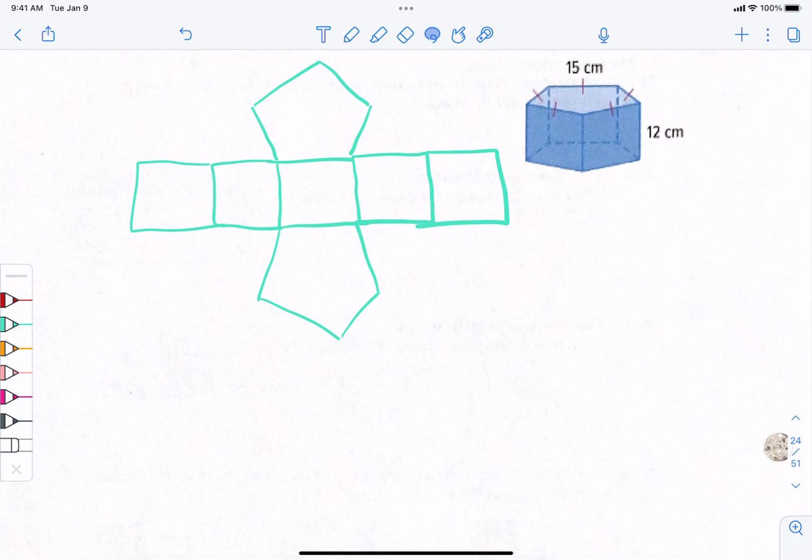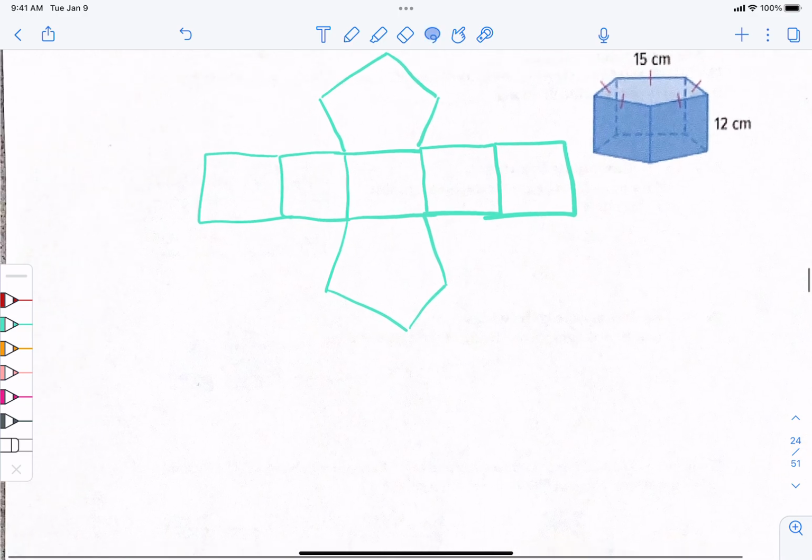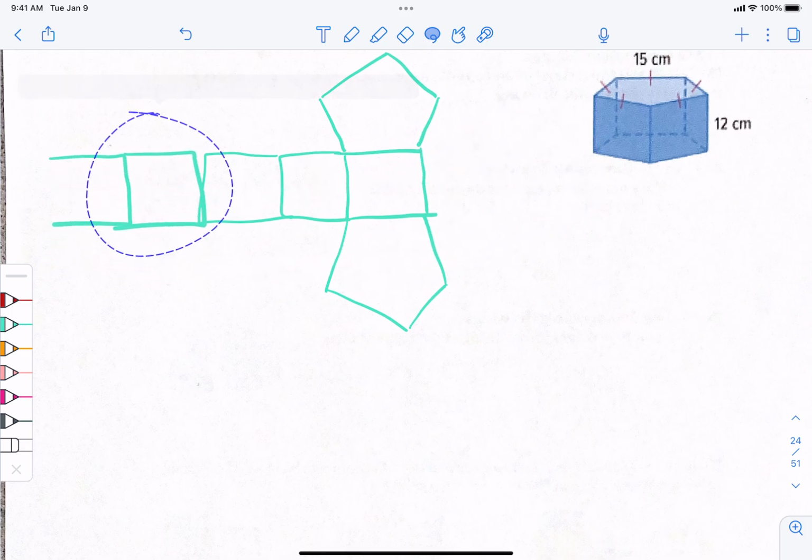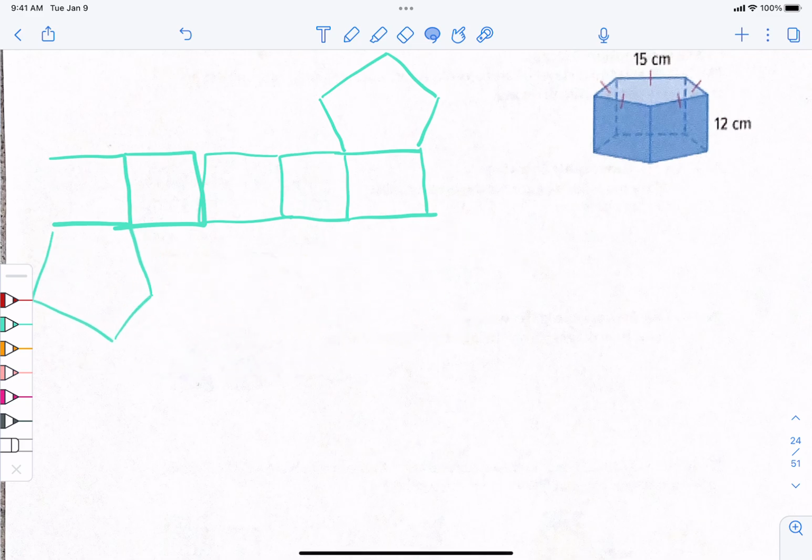Or let's say I take these 2 off of this side and I lump them over here, right? And I take this guy and I lump him over here. I could do that, right? I can make him look like that instead, right? And instead of having him in the middle, I can make him look like that.